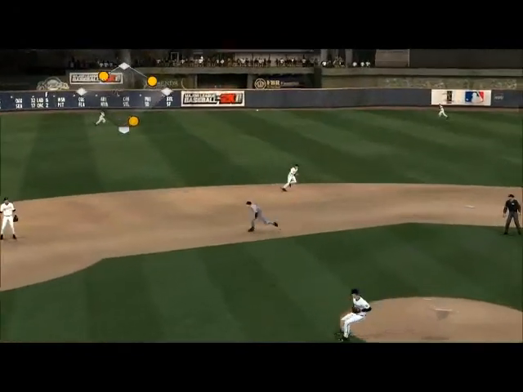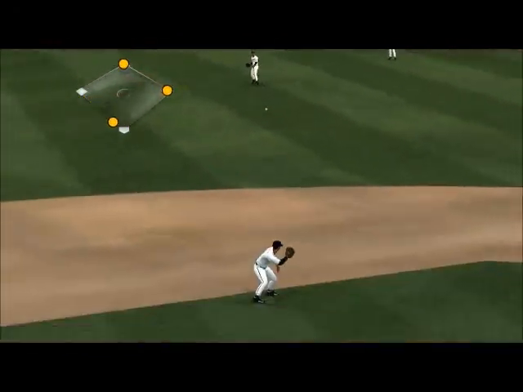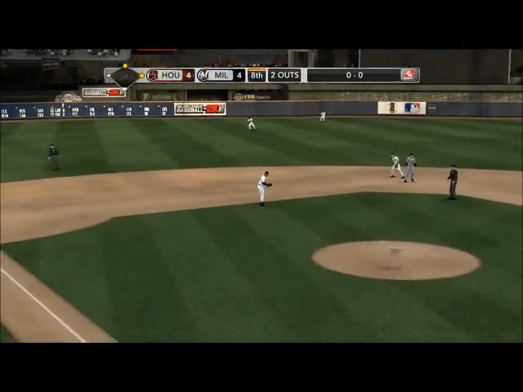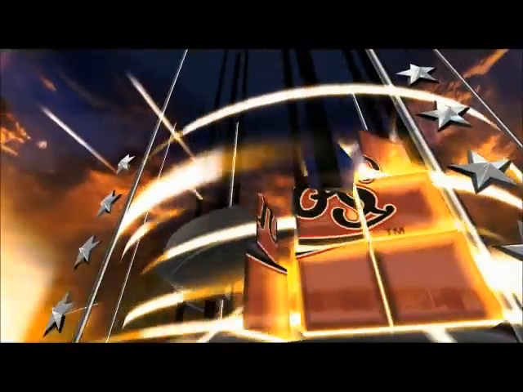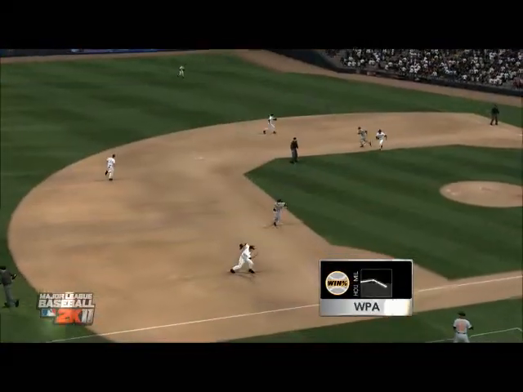Here's a swing and a liner to left center. And it's in there. Oh, that one did not come too soon for him. He's had a very tough offensive day. And he scores, and we are tied. Let's see what the RBI means for the win expectancy.